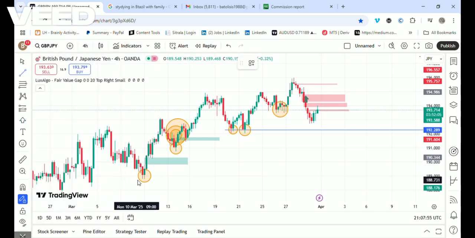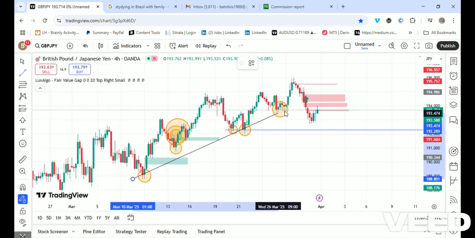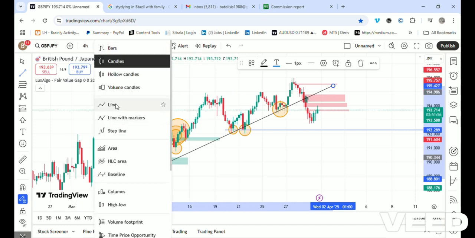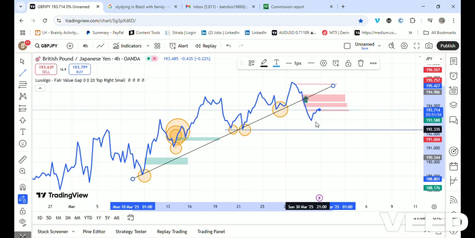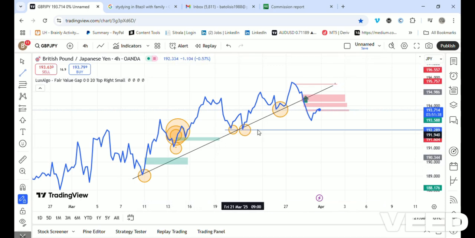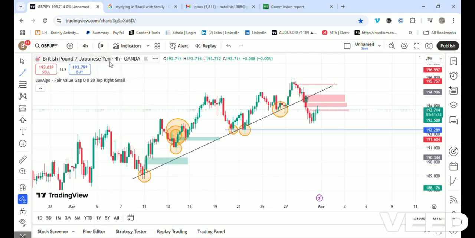Now let me just pick up the lows. Look at the lows there. This was the former trend of the market. Let's use the line graph for it so it will be clearer. Okay, this is the former trend of the market. You can see we're looking to touch the tips of the market. So these are the tips of the market, so you can see it perfectly. This is the uptrend. Now let's switch back to the candles so you understand clearer.